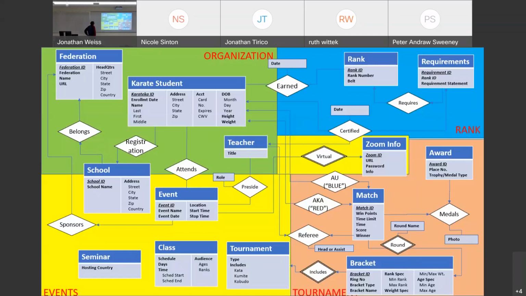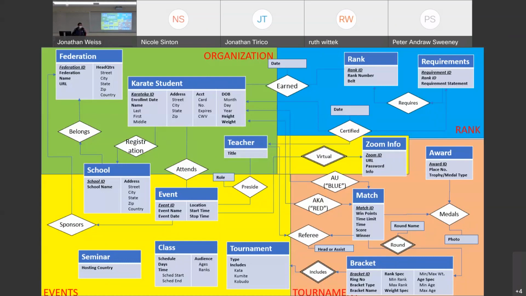You know, here we have some composite attributes. We have addresses, we have accounts. I broke the account into card number, expiration date, and CVV number. We have tournament type. This is actually a multi-value attribute because a tournament may include several different events.